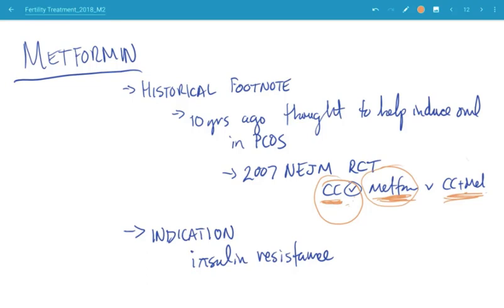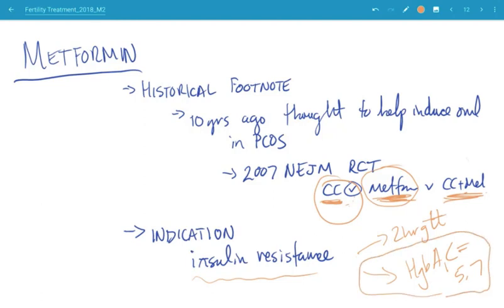So why do we still use metformin? Patients with PCOS, particularly those who have irregular periods and elevated signs of hyperandrogenism and are obese or have a family history of diabetes or screen positive for signs of insulin resistance through either a two-hour glucose tolerance test or a hemoglobin A1c of greater than 5.7, those are the reasons why we give metformin. If you have signs of insulin resistance, that's a good reason to give a patient who's trying to conceive metformin, especially one who has ovulation dysfunction. In the workup of a patient with PCOS, we'll look for signs of insulin resistance. The preferred test is a two-hour glucose tolerance test, but we'll substitute that occasionally with a hemoglobin A1c. I use a cutoff of 5.7 to start metformin. Metformin is essentially an adjunct to fertility treatment.